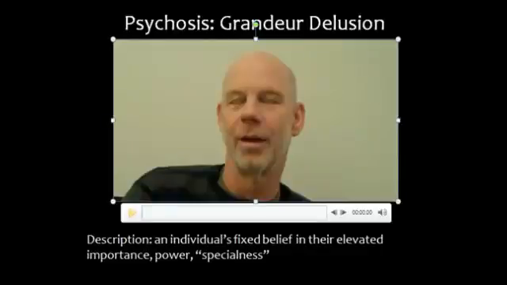In this example, the client believes or is convinced that they are going to receive an outlandish award for their work, and their degree of elevated specialness in regards to their work is well defended. For example, the client mentions that several others have commented on how good his work is, but the person who is fairly critical, and by the way, this is probably the person who knows the client best, their girlfriend, has doubts, and these doubts are rejected because they are not consistent with their delusional belief. Remember, delusions are firmly held beliefs.